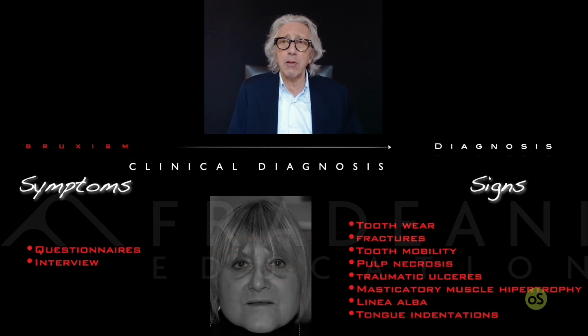We can have symptoms and signs in a questionnaire. We have some signs like tooth wear, of course, and fracture. Sometimes you have such heavy bruxism that you fracture vital teeth. Then you have tooth mobility, sometimes big primary trauma. Pulp necrosis, because you cut the teeth so much that they are going completely to the pulp.